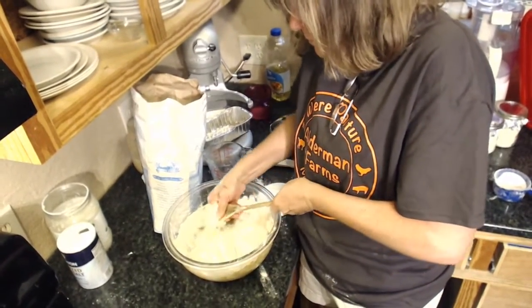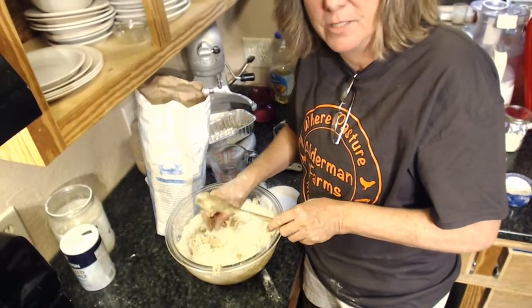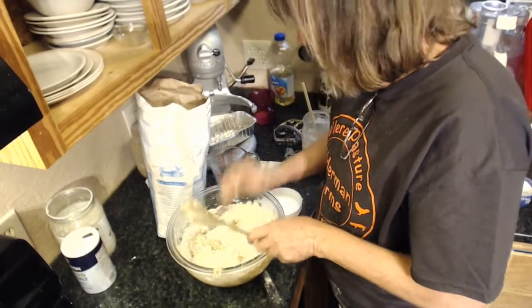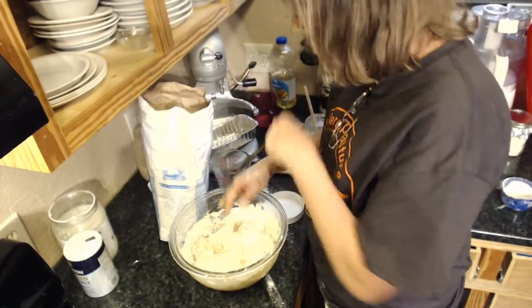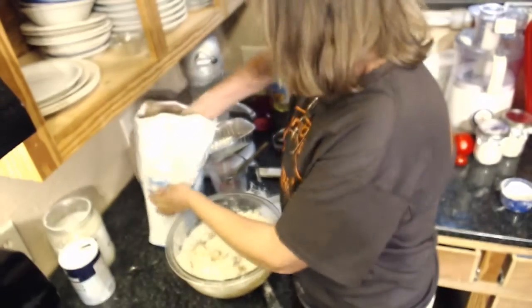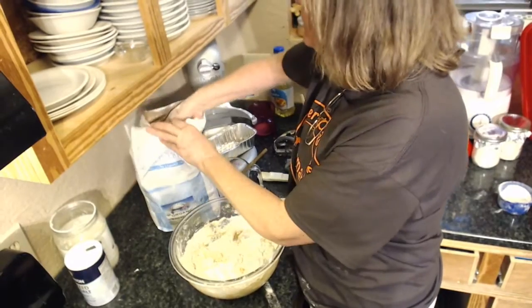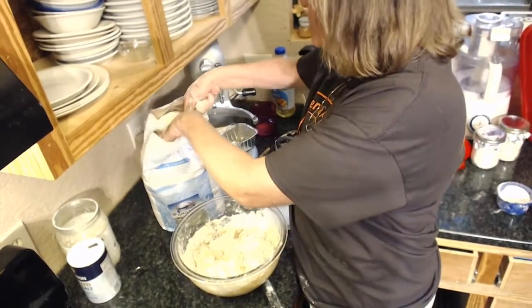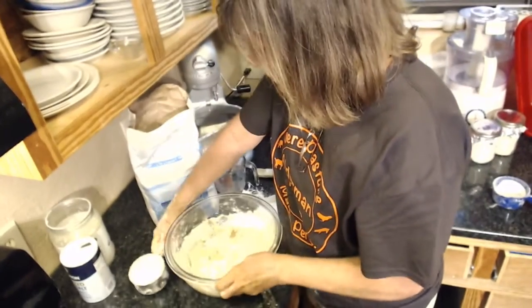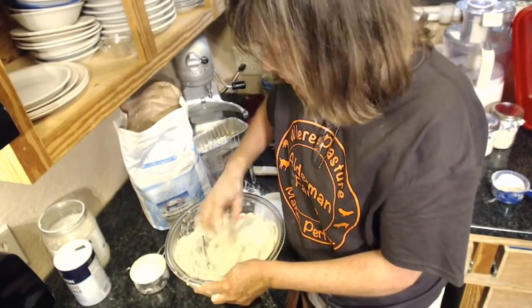Okay. This might be easier in the big gray pan, huh? Not with this small amount. I'll be chasing it around, yeah, that's true. I'm going to go ahead and get my other cup of flour ready. I'm getting a cramp in my hand from holding that spoon so long.